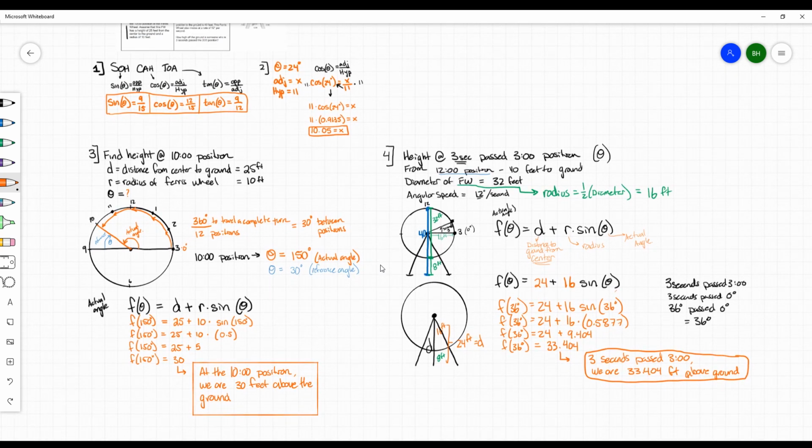Everything in orange is kind of like the work that I'm looking for, the stuff that you're going through. Depending on how you got there, it's up to you. You get a little bit of creative freedom there, but I do look for the work that you're proceeding through. And if you take a look, most of it is anchored around the trig functions. Being able to recognize what trig function to use, when to use it, and using it appropriately will determine your points on this quiz. And if you have any questions, bring them to class.